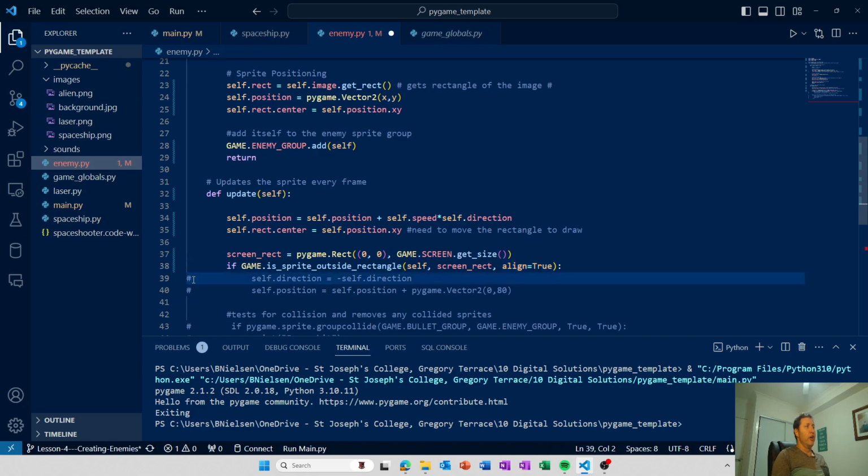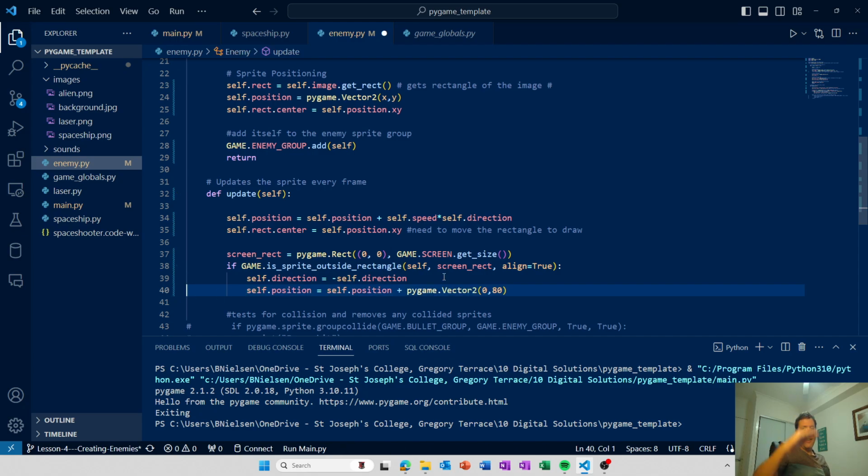I'm going to reverse the direction of my enemy, and I'm actually going to add on 80 pixels in the downward direction. So in this way, the sprite should move downwards. So let's see how that goes.